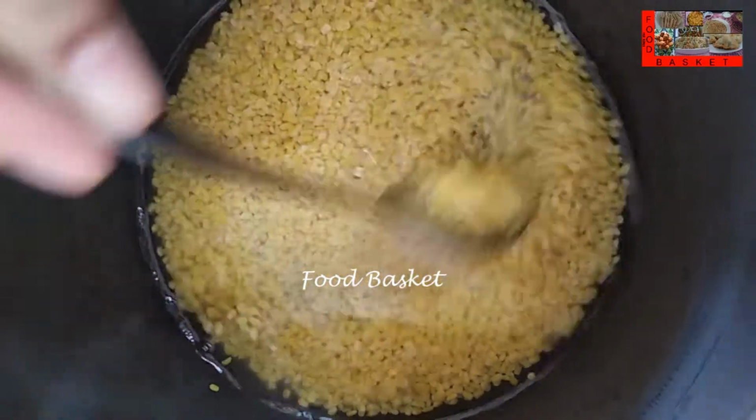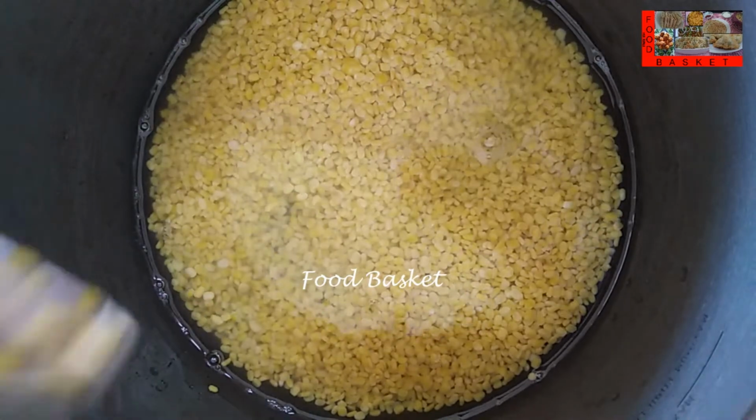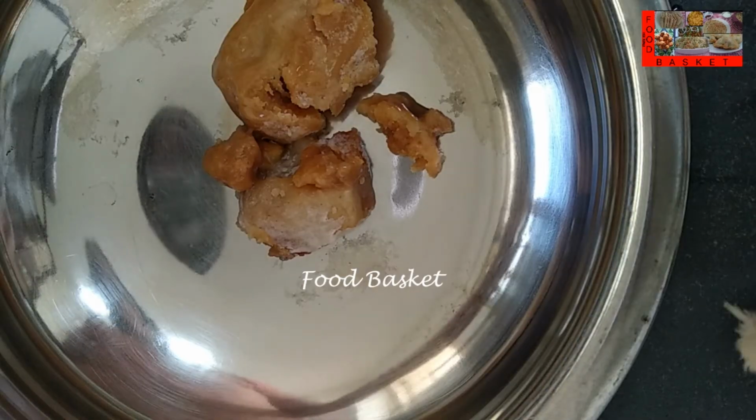After the first whistle, let us reduce the flame. Let us leave it on the reduced flame for 2 minutes. Then let us turn off the gas.